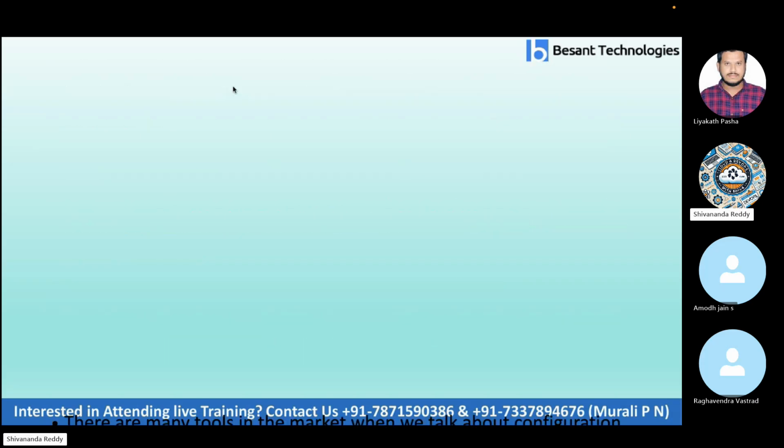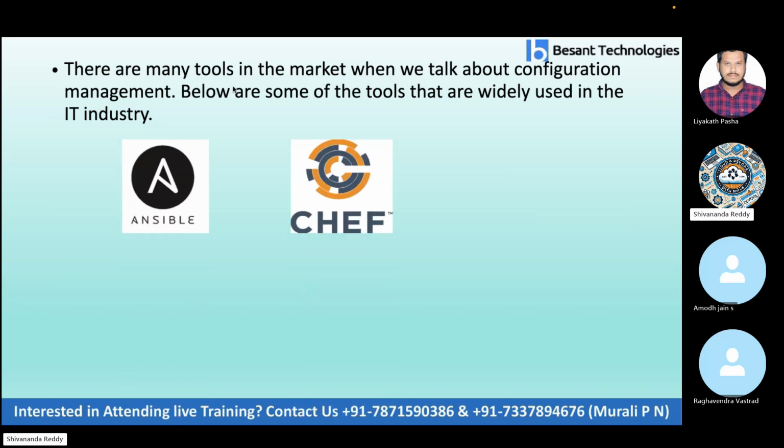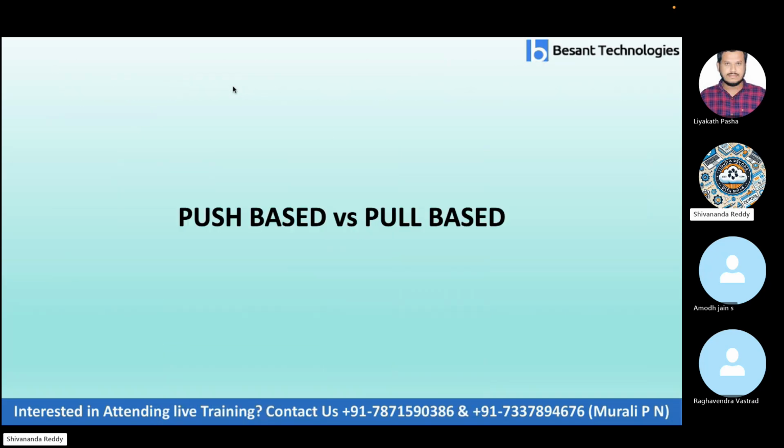Then what tools are there? There are many tools available in the market. When you talk about configuration management, below are some of the popular tools that are widely used in the IT industry. The first one is Ansible. Second, Chef, Puppet, SaltStack, Juju. Those are the tools widely used in the market.